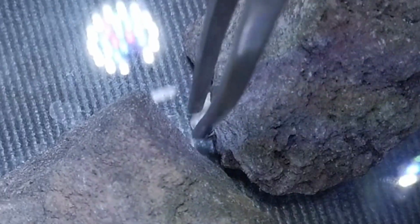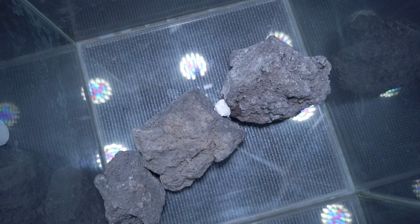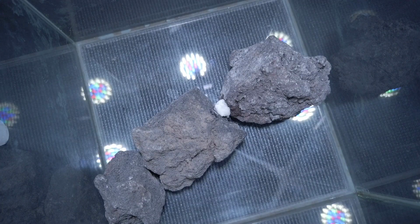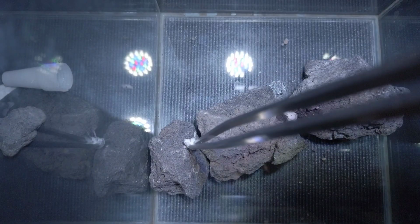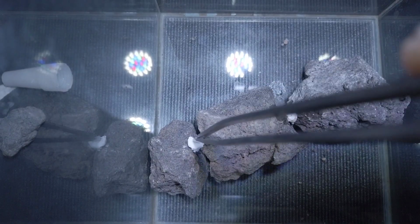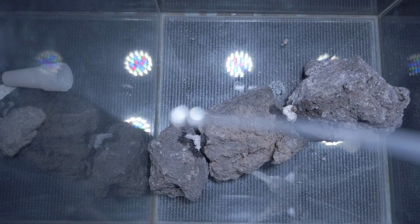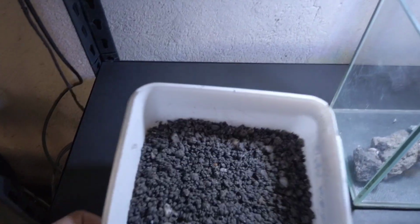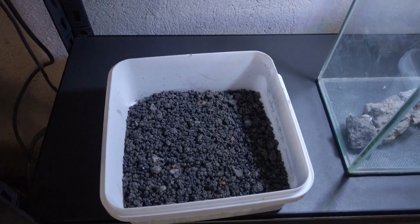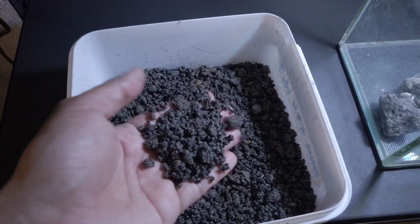Gluing everything together, though, was the tricky part. Because the tank is so small, getting into those tight gaps with glue and cotton was tough. But I managed to make it work. Next up, the substrate. I had some used soil from my old tank, so I decided to reuse it.